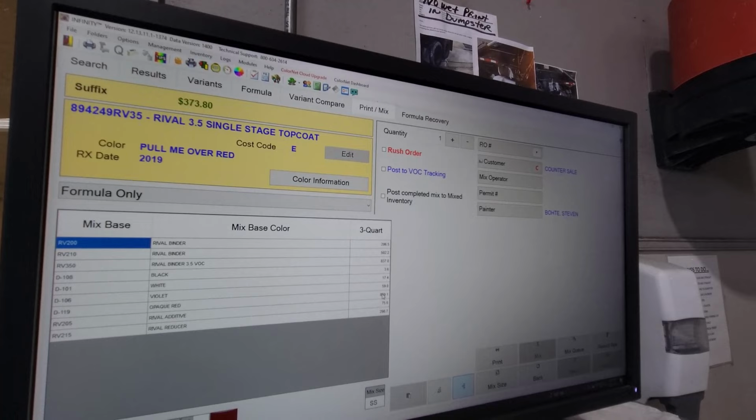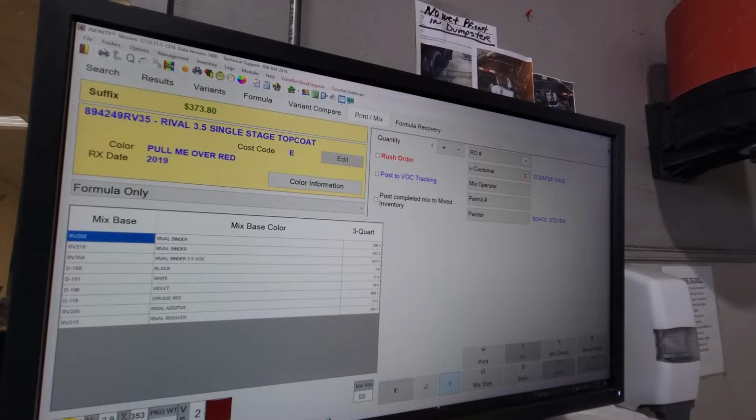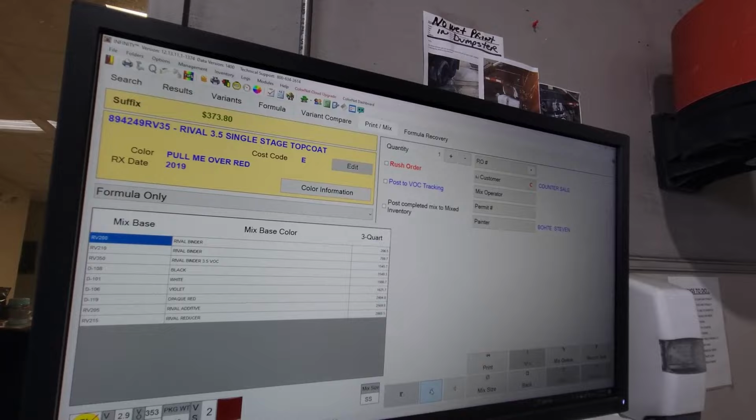Yeah, the major color. Right. Plus reducer and whatever the additive is. But just black, white, violet, and the opaque red. Right. Interesting. That's what makes that. In this line, every line is different. But in this line, that's right.